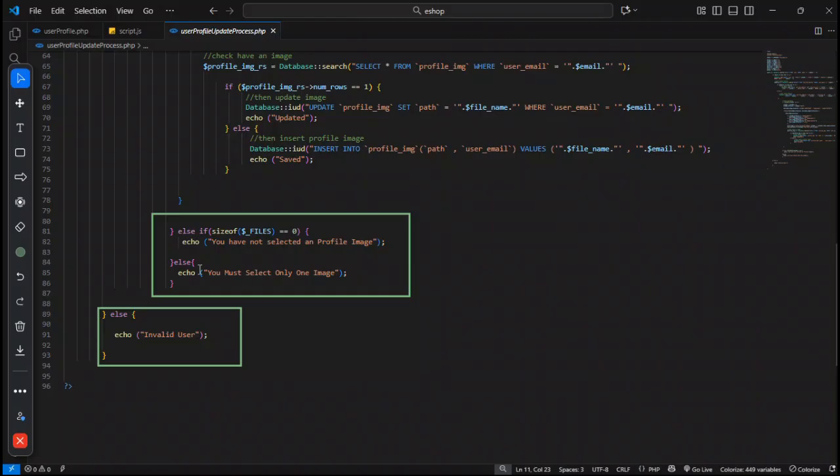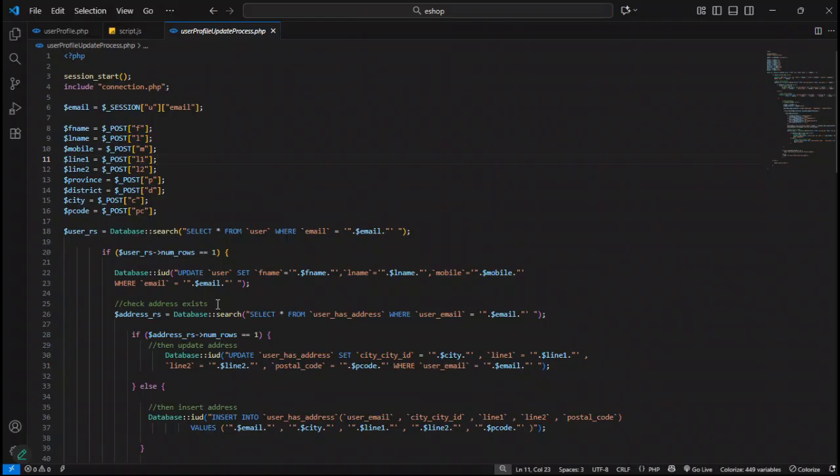Else, you have an alert that says you must select only one image. And then in another else statement, we have an alert that says invalid user. That means if the user somehow doesn't exist in the session or database, we send this error message.